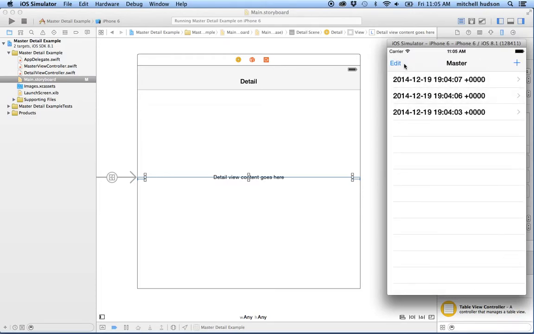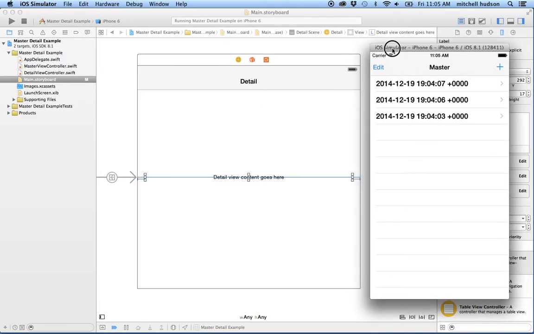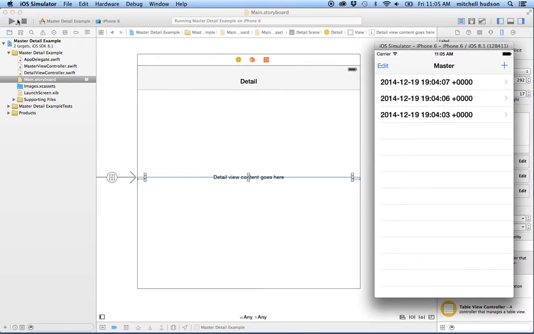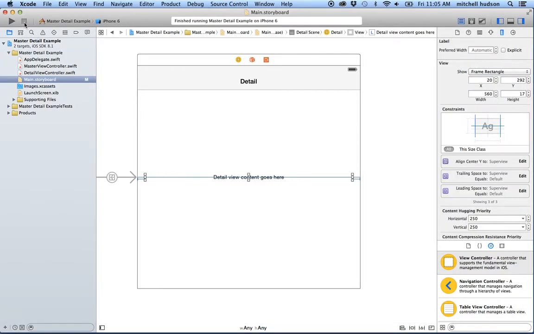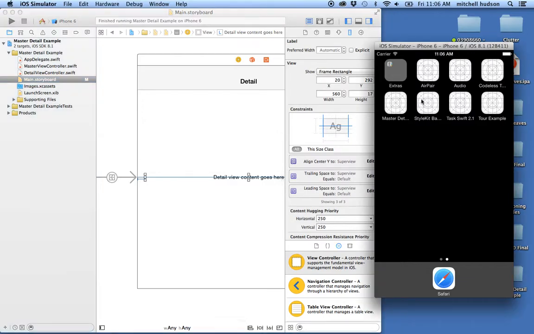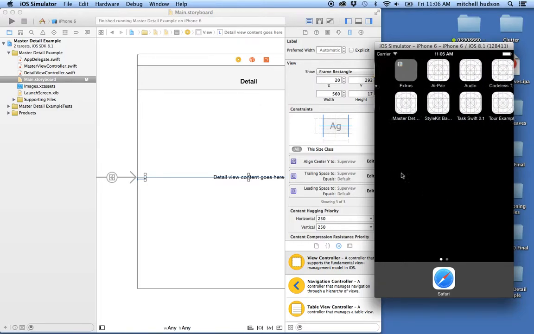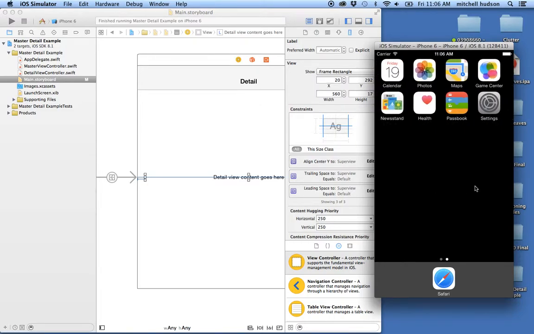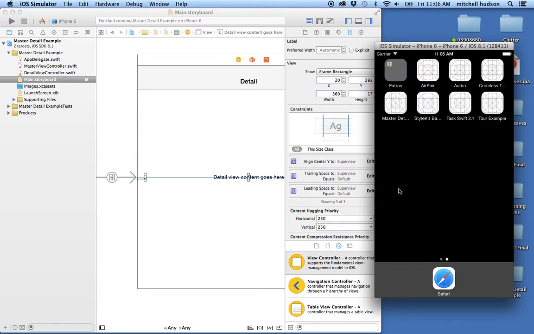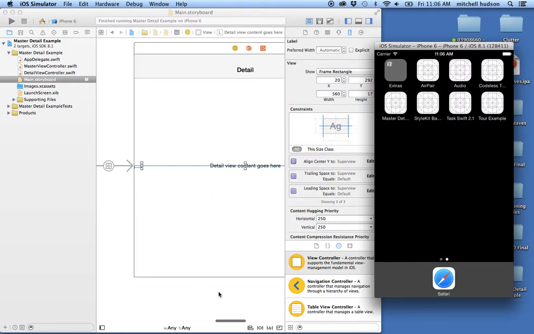Okay, so there's a quick tour of the iOS simulator and how to test a project. If you're done testing your project, you can click the stop button here, and it'll close the project down in the simulator. And you can see the simulator here. It shows you all the projects on the home screen of the simulator, and it essentially works just like a regular iPhone. It doesn't have all the apps your iPhone might have, but it pretty much acts just like the iPhone. Okay, so there's a quick example of Xcode and how to test your project.